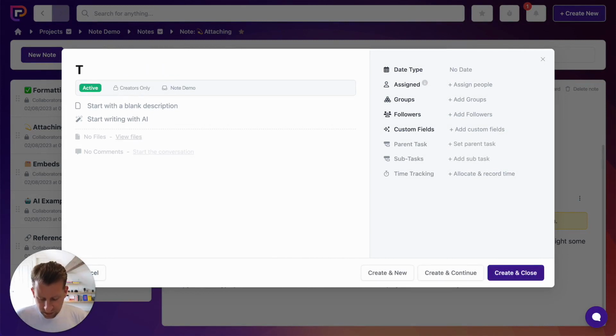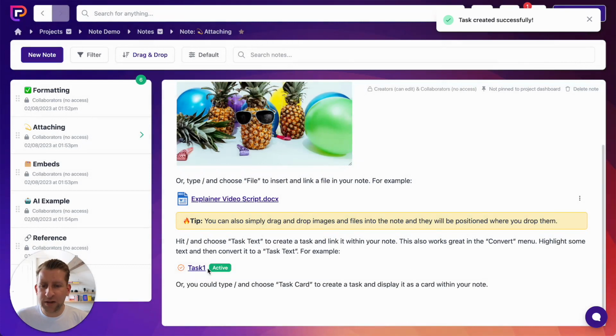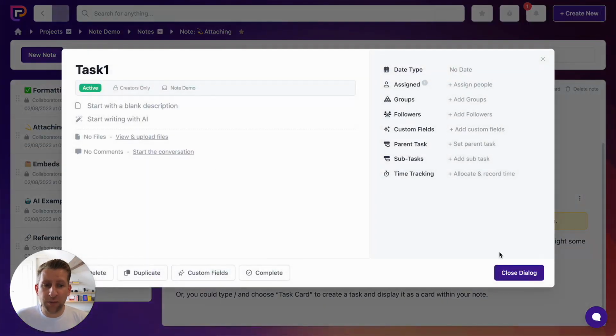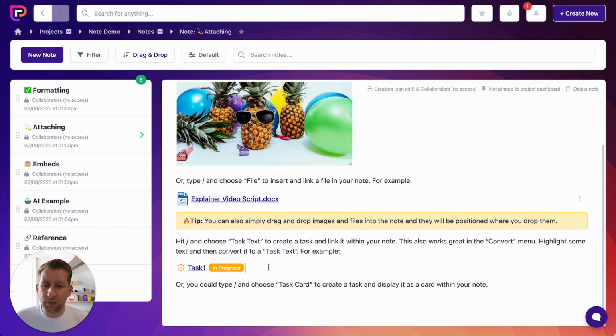If I say task 1, and we'll keep it pretty straightforward, create and close, you can see we've got a task added straight into the note there. And if I click, it'll just open back up again. In fact, if I click and edit it, the edits show as well. It's pretty cool. And we can also add in a card format as well.